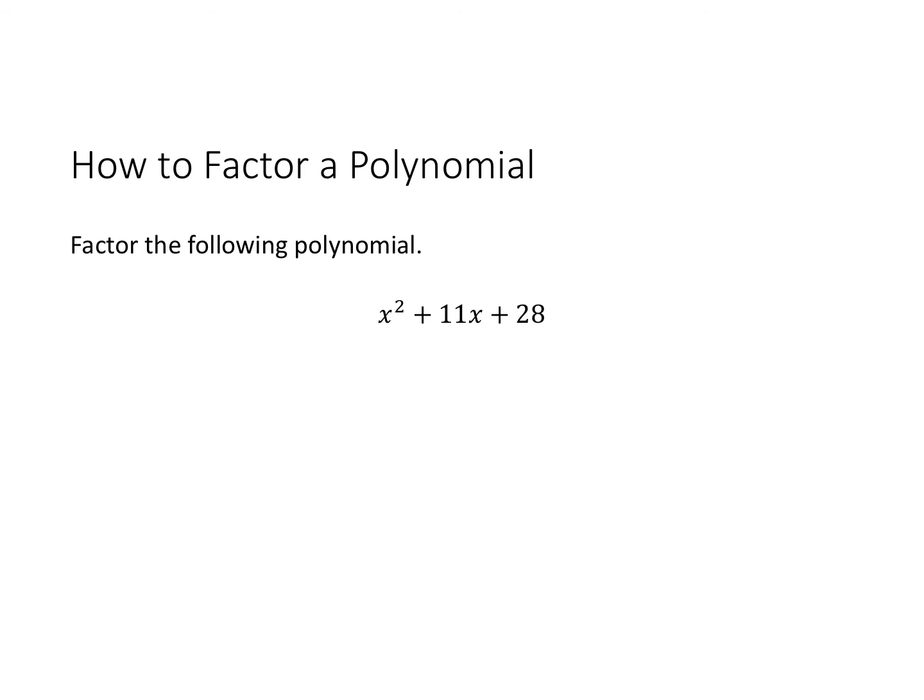So here we have another trinomial where the leading coefficient is 1. And let's try and factor this polynomial. So let's go ahead and write out our two factor pairs here. And we are focusing on the last term, 28, and the coefficient of the middle term. So we are looking for the factors of 28. So what numbers, when we multiply them together, give us a product of 28, but when we add them, give us a sum of 11? So let's start listing the factors of 28.